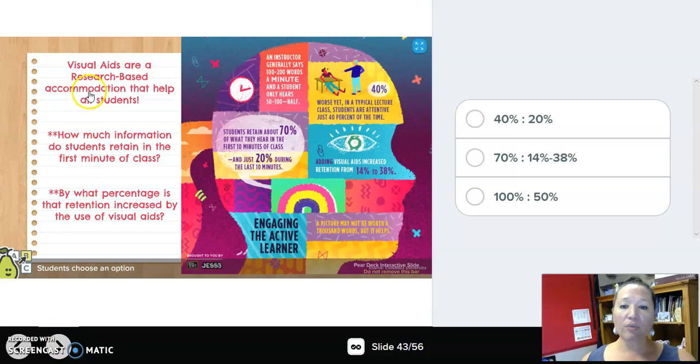Okay, so visual aids are a research-based accommodation that help all students. We know that if we see something, we're more likely to remember more of that than when we hear something. And a comment that was made on that was made by Mr. Ennis. And he said, humans tend to retain what they see more than what they hear. Commercials are a good example of that. The announcer usually repeats the number at least 7 times. And remember, it was said that people need to hear something between 7 and 12 times for them to actually remember it. So saying it once isn't going to be as impactful as a picture.